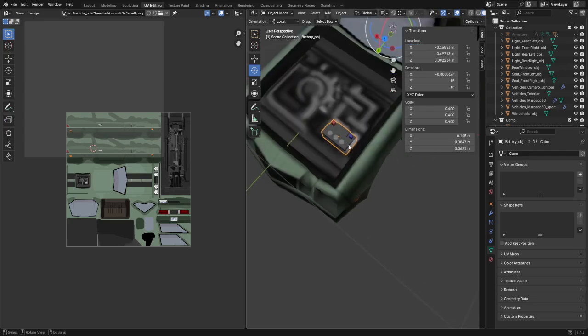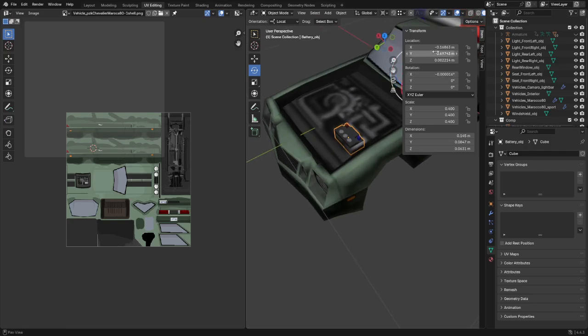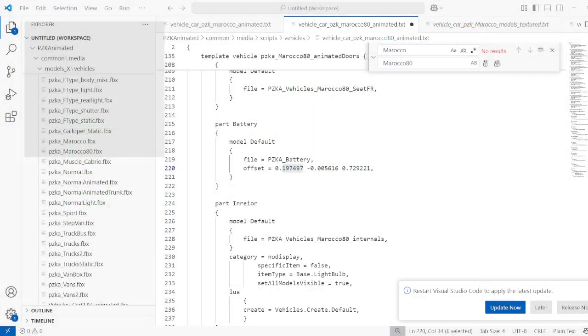I moved it to correct position, and now I'm copying its coordinates. So I copied this X coordinate. That goes here into this X coordinate here. And here it is negative. There we need to drop this negativity because of axis change.